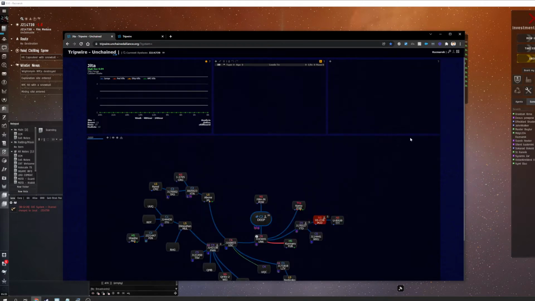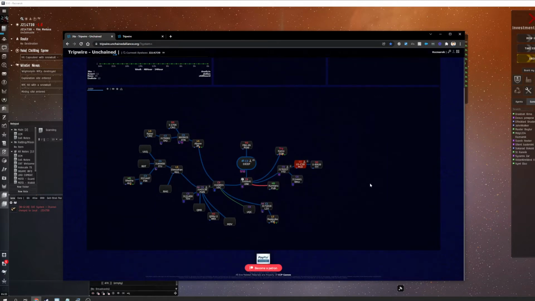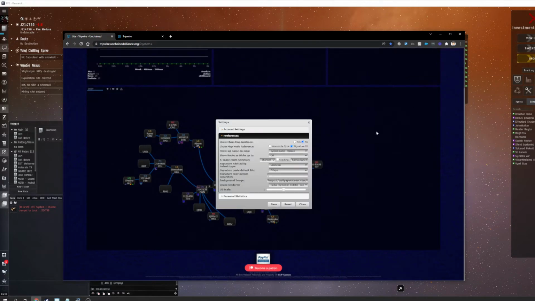For me personally, if there are a whole bunch of sigs and prefixes and all that kind of jazz on the map, it can be a little bit difficult to read. But it does look kind of cool if you've got tons of chains coming off here in a massive spiral effect. But for the purpose of scanning, I keep it at org chart because it's a little bit easier to use.